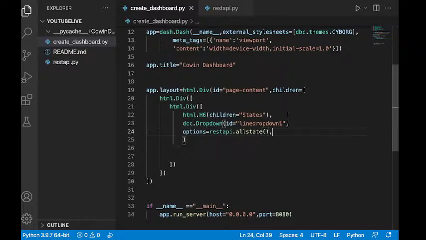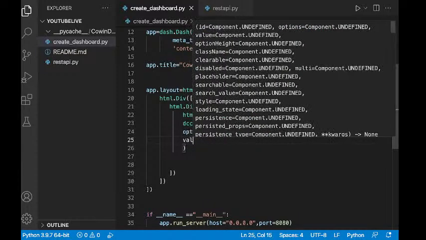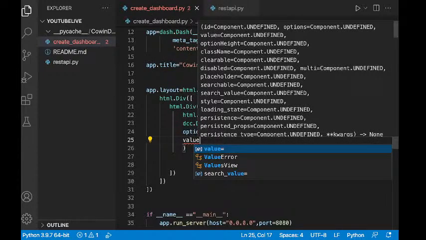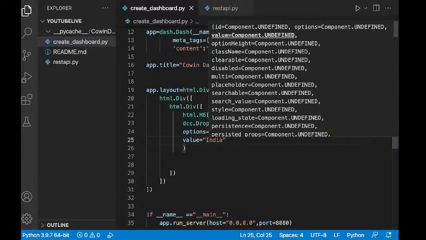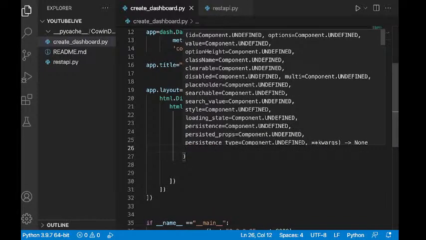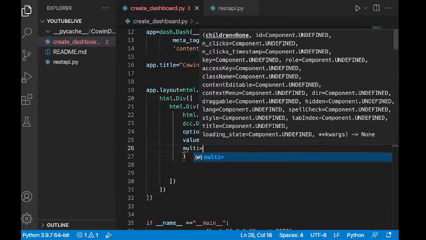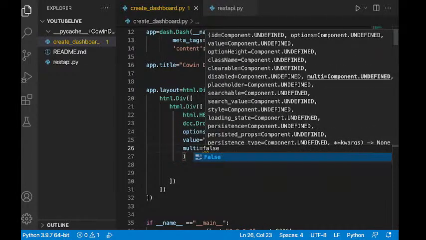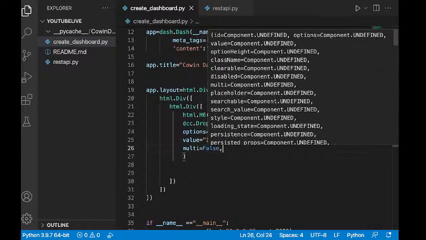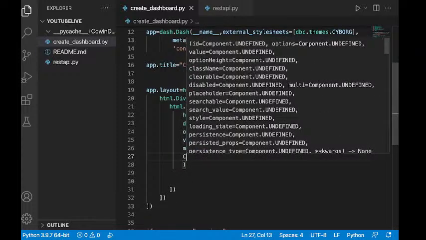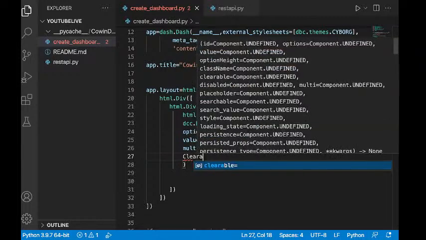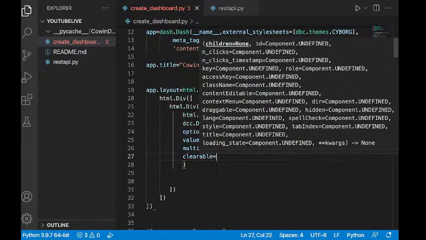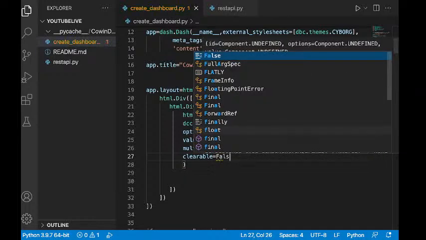A comma, and there are 3 more important parameters. We need to set the default value, that will be India, US in our case. India. And we don't want to give multiple selectable options, so multi will be false. All these are coming from documentation. It is not that I know and remember each and everything and I'm a super technical guy. That is not true. I'm also referring to the documentation, and that is why I learn and do things for my own purpose and for my clients as well. So guys, please go ahead and read the documentation.